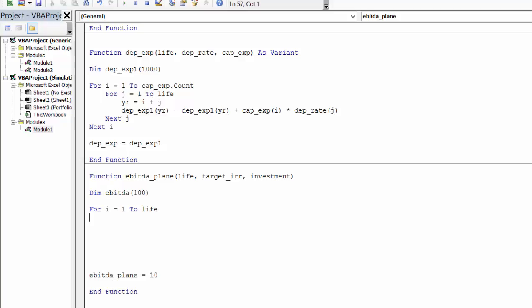Okay. Now, okay. So, we put, I think we should call this cash flow.